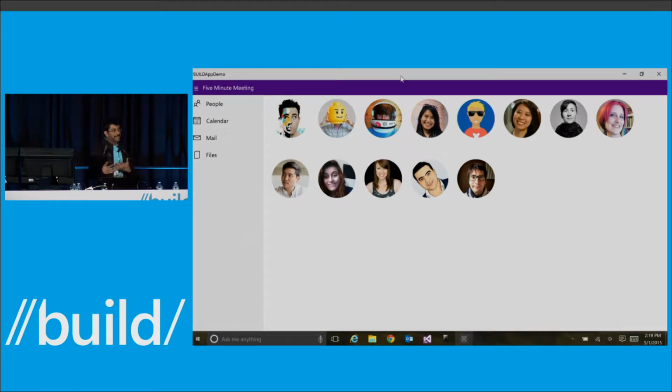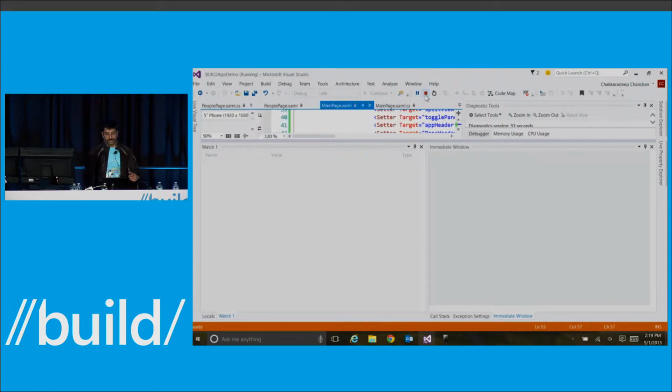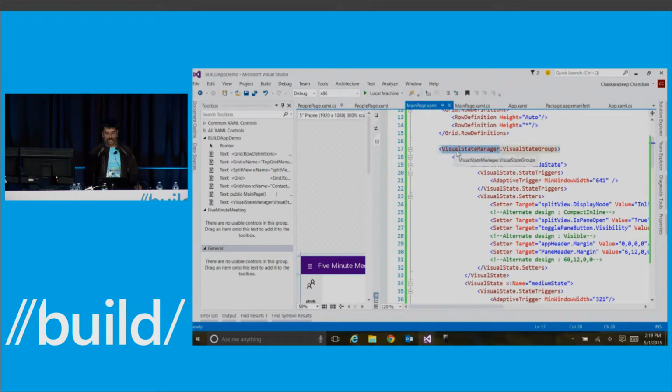So it's really easy now to actually adapt your code to different UX and different sizes, especially when you have to just set, oh, if this is my size, do this and do that. You could do it also in code. You don't have to do it in XAML. But all I'm doing here is I'm creating visual states in the visual state group of the grid and defining the properties based on the window height. You could say different properties too. So depending on the window height, I'm changing some properties in my split view to adapt and behave respectively.